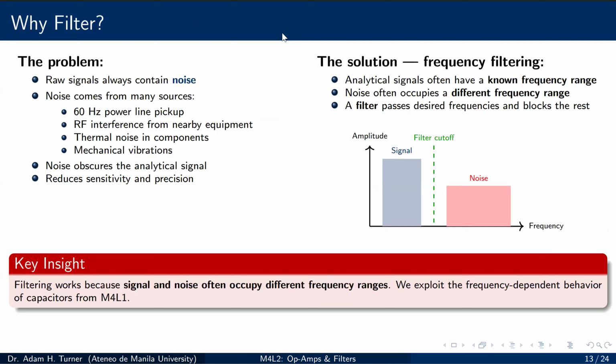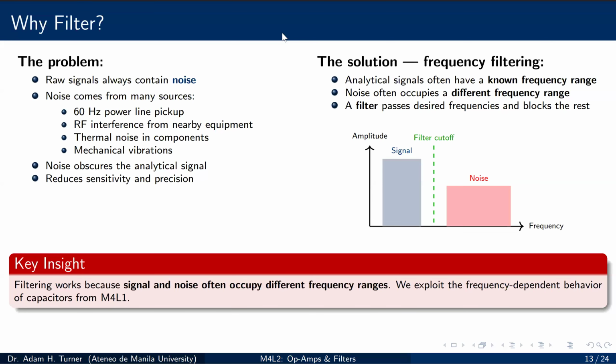Mechanical vibrations shake optical components as well. So that's what I talked about before. Whenever you see the change of classes or people slam the doors or bang things on the desks, that creates noise and that can create problems. All of this noise gets added to your analytical signal. If the noise is big enough, it drowns out the signal you're trying to measure, reducing sensitivity and precision.